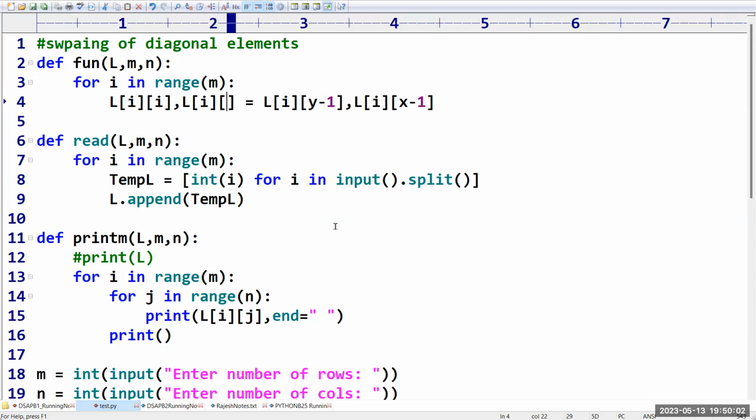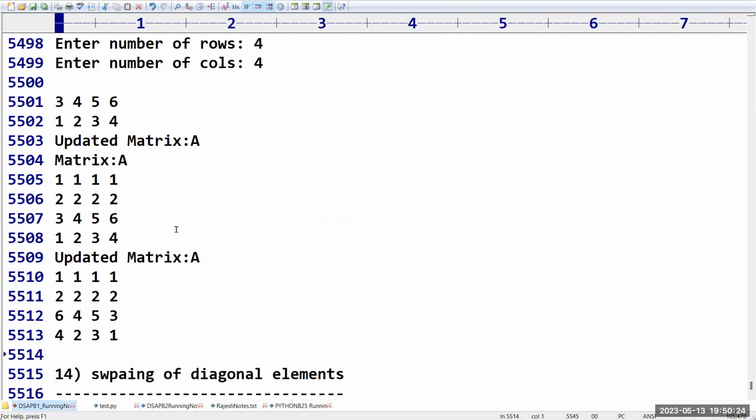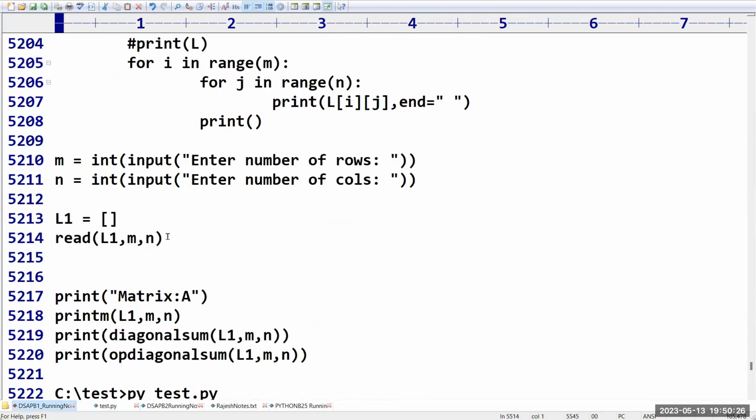What is the size here we can take? It should become n minus I, or m? No, n minus I minus 1. So here also I with n minus I minus 1. So L of I, n minus I minus 1. We have already seen this program in our last videos.